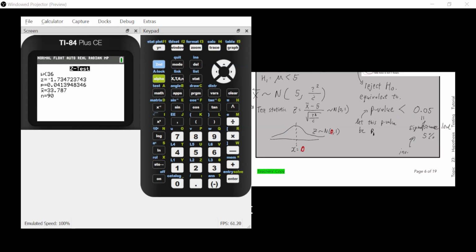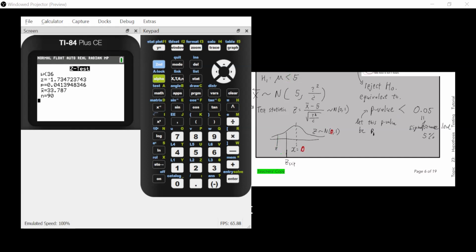You have to take the inverse norm to find the critical value. But do you want to know the critical value? It's not very important. Then don't need it, avoid it. Then there's also the test statistic, the Z itself. Now we want to reject, right? That means P value less than 0.05, so it can only mean that the Z value is also less than the Z crit. Correct? Left tail test. Inside the critical region, less than Z crit, then we reject.